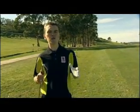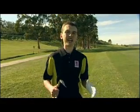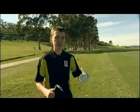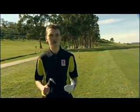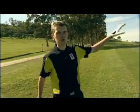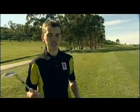This is the ultimate practice drill for feedback. Very seldom do we get any feedback from our practice. So what I'm going to do, I'm going to hit a few shots to Mark, and he's going to tell me whether they're short, long, and how far short and long they are. And hopefully after a number of swings, I'm going to get a feel for how big a swing I've made relative to how far the ball's going. You can do it with any club. I've chosen a lob wedge, and that's what we're going to do now.